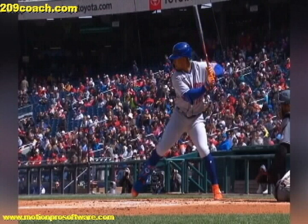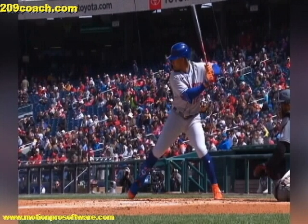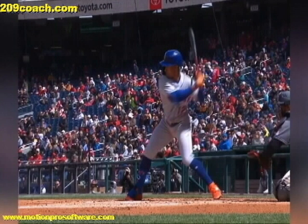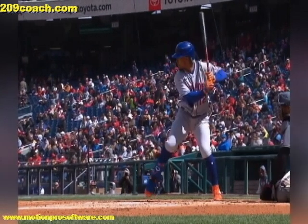Now, this is real important, because if you're not doing this, you're going to lose a lot of power. Again, pay attention to the bat. It goes from being vertical to literally facing more towards the field. Okay, you do not want a vertical bat when you get to toe touch.